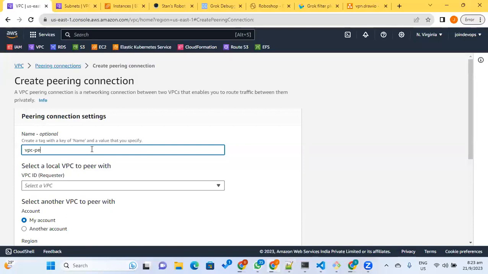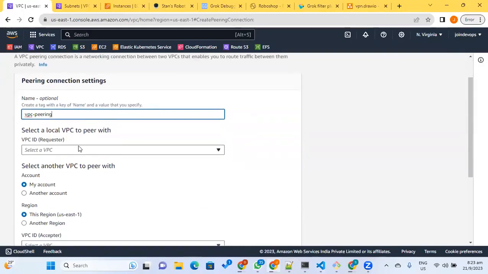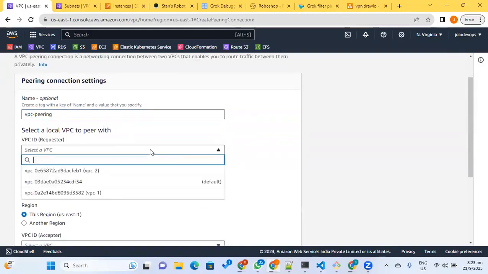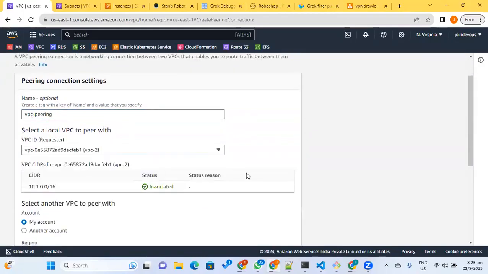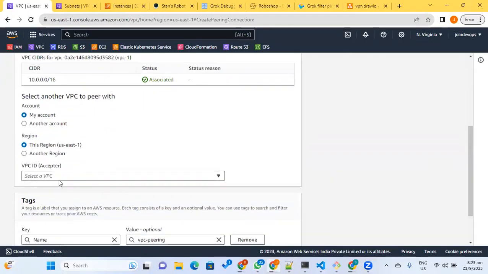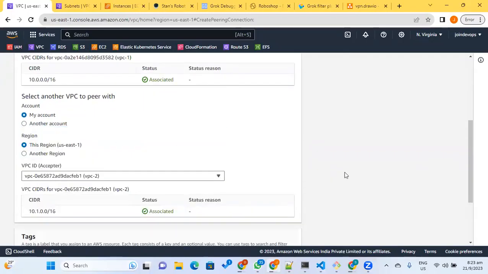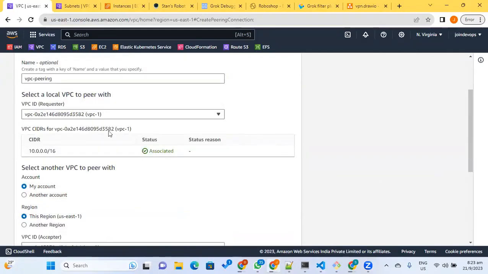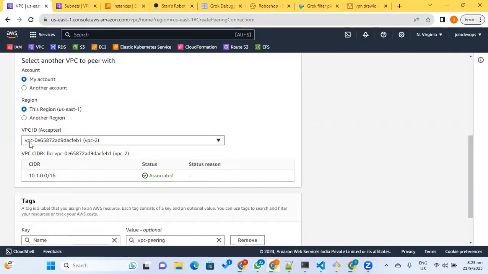VPC peering. Select a local VPC to peer with. I'm going to peer with VPC2. VPC1 is the requester, VPC2 is the acceptor.